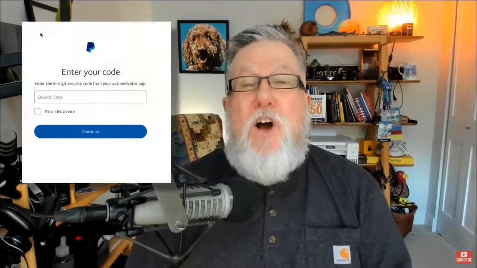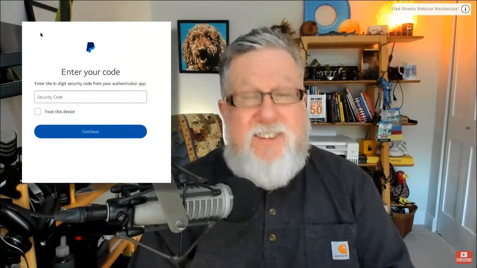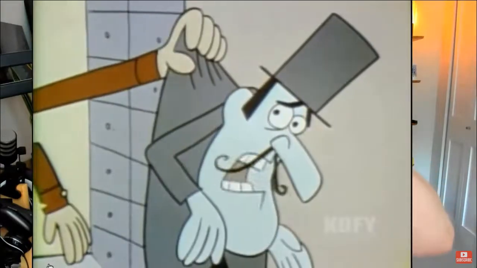If somebody is trying to hack into our account and maybe they've managed to steal our username and password, that would be bad, would it not? But our bacon would be saved if we had two-factor authentication turned on, because when they go to sign in, they would put in the username and password and say, ha, ha, ha, I'm about to enter Steve's account. And then the site says, okay, give me the second factor. Tell me from your phone the secret code that you have on your phone that will allow you into our account. And the thief goes, oh no, foiled again by two-factor authentication. That's what it does for us.